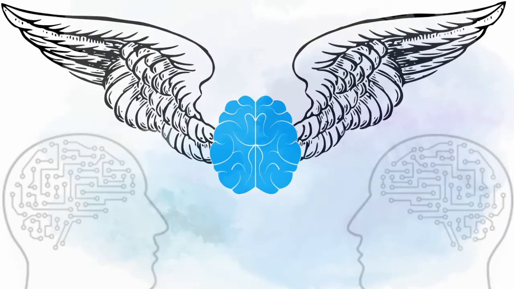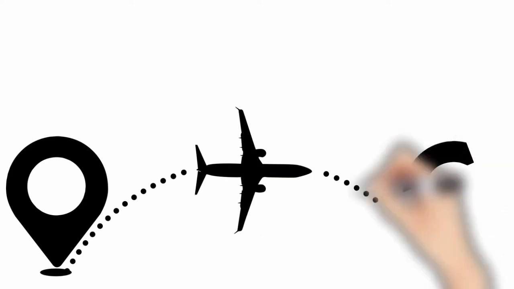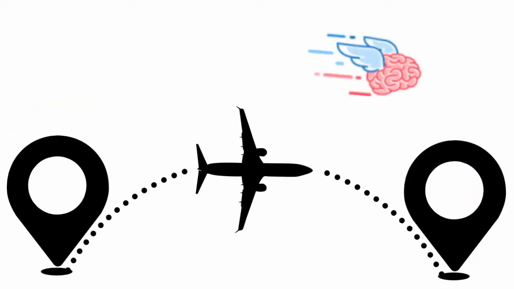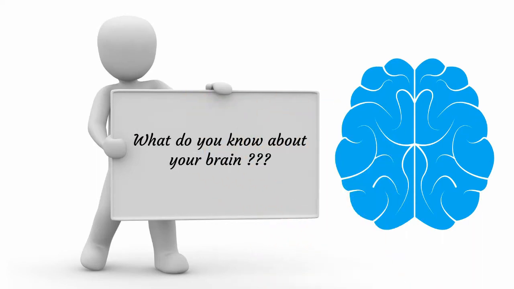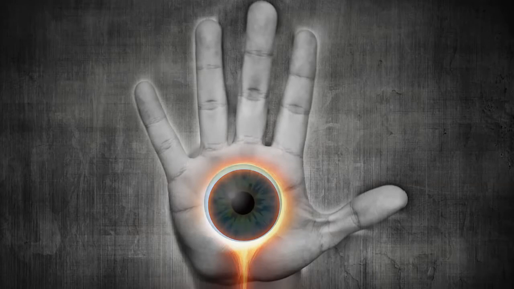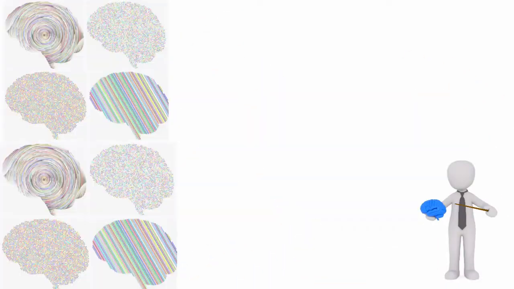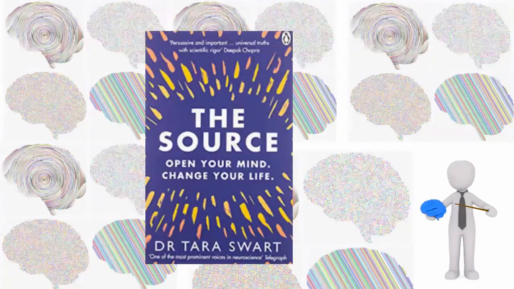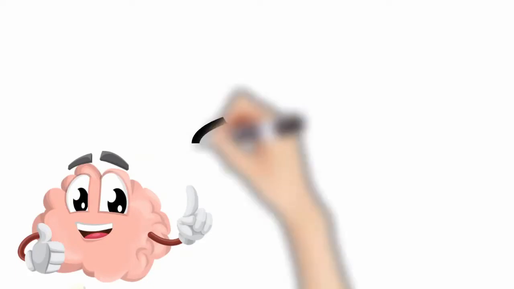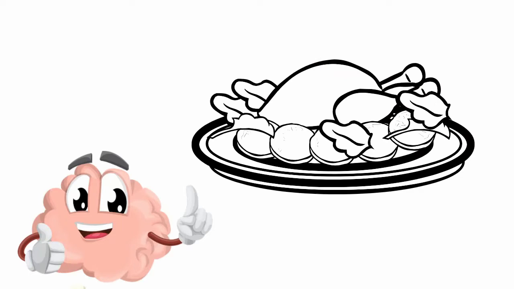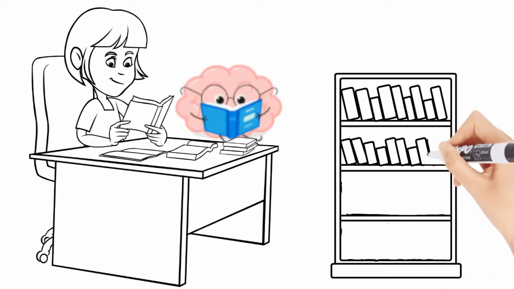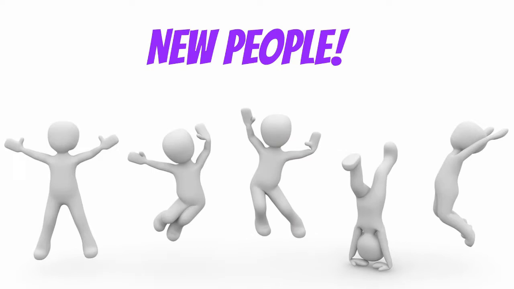Something as simple as changing your route to work takes the brain off autopilot, making it more receptive to new ideas. Your brain is the source of you and your life. The source method is neuroplasticity, the ability of the brain to change. Something as simple as trying to recall what you had for lunch yesterday strengthens the connections in your brain. Experiences such as travel, learning a skill, reading books, and meeting new people can stimulate the growth of new neurons.